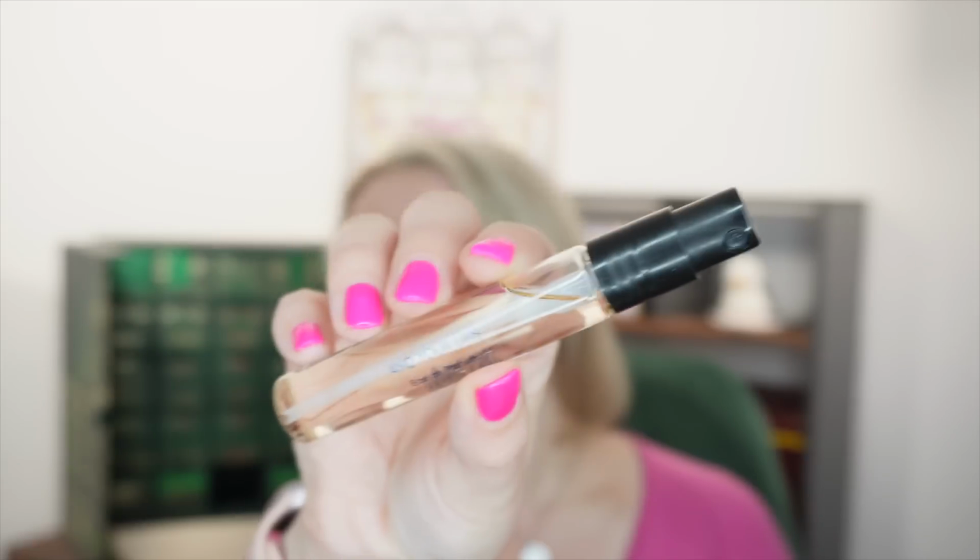Day number 8, and today we get a travel size perfume. This one is from Flora Coup Paris, and this is the fragrance And Your Lips, and it's the Eau de Parfum. So this brand, the fragrance brand, I've seen before, certainly in the Harrods fragrance calendar, if not in this calendar, but I've never smelt this fragrance. And I have to say, of all of the Flora Coup fragrances I have smelt, this is my favourite. I absolutely love it. I'm not sure I can describe it, but I love it.